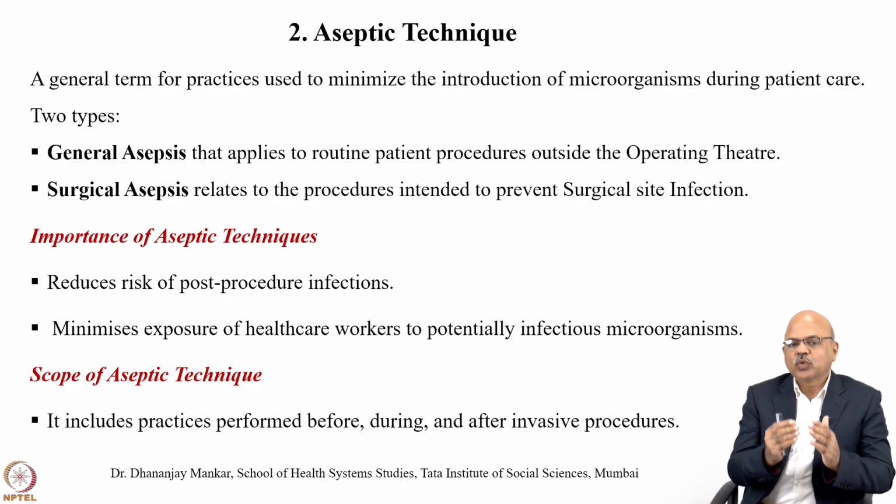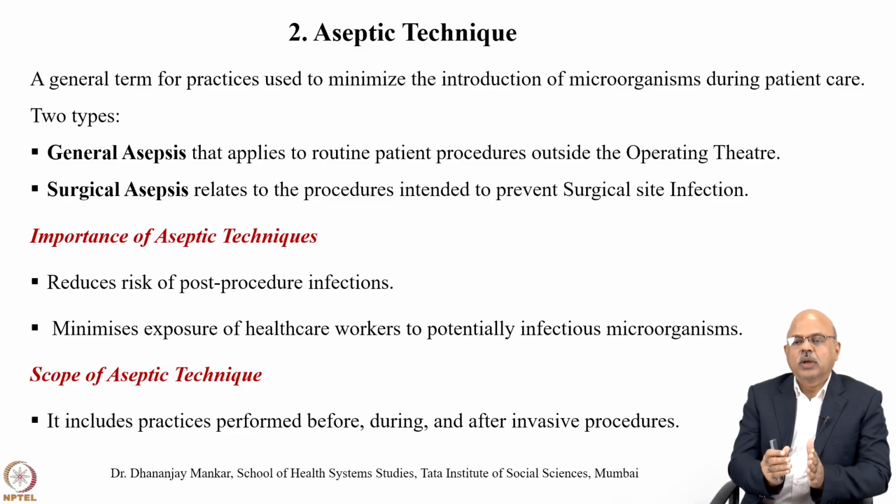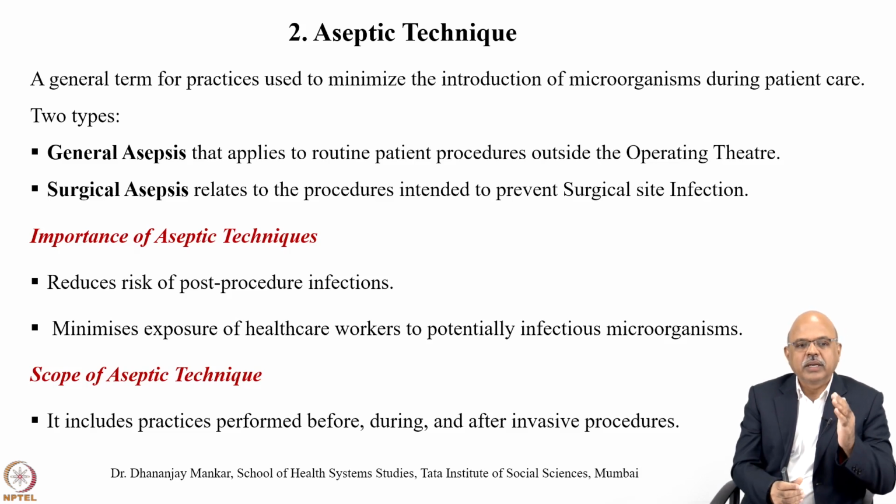This type relates to the procedures intended to prevent surgical site infection. So you may see that it starts from the OT to the ward. The importance of aseptic techniques is that they reduce the risk of post-procedure infection. A lot of post-surgical or post-procedure infections are dealt with by aseptic technique. This technique minimizes the exposure of healthcare workers to potentially infectious microorganisms. What is the scope of this aseptic technique? It includes practices performed before, during, and after invasive procedures.